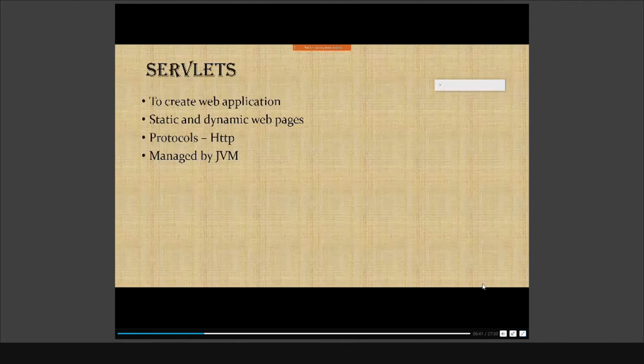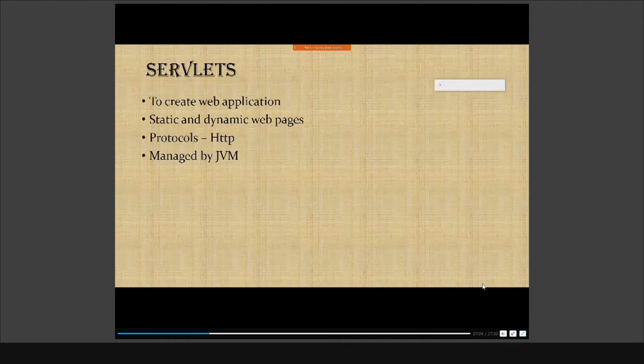Okay. Now, an interesting thing, you are getting into web-based applications. You know already, right? We need some server to deploy this application. So you have, I think, installed the Tomcat server. A lot of other servers are available. Anything, all the services are going to work in the same way. All are different brands. That's it.